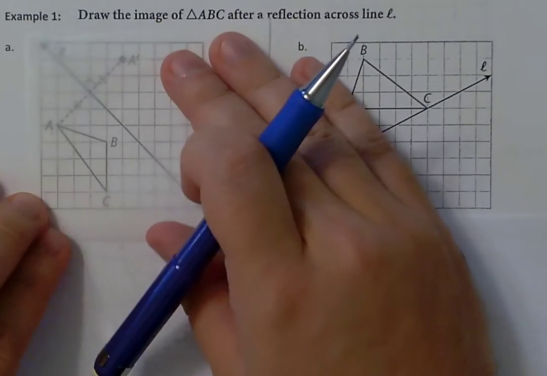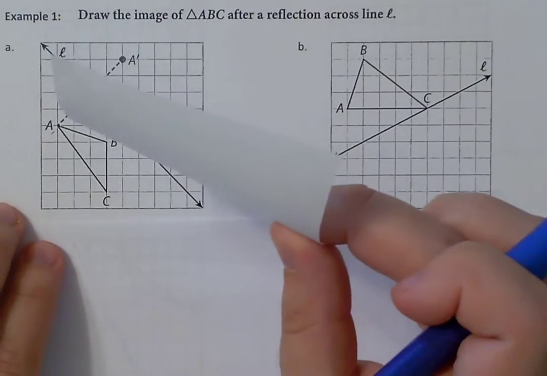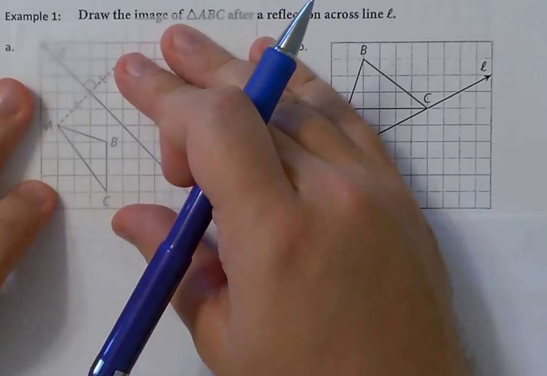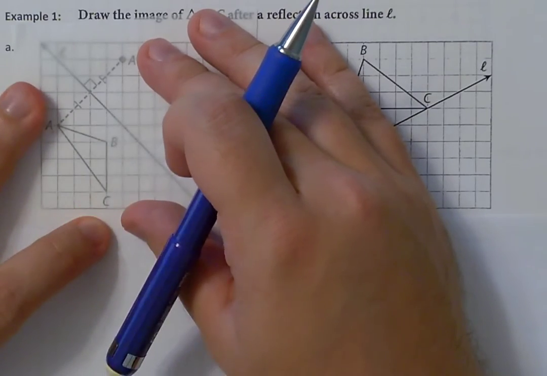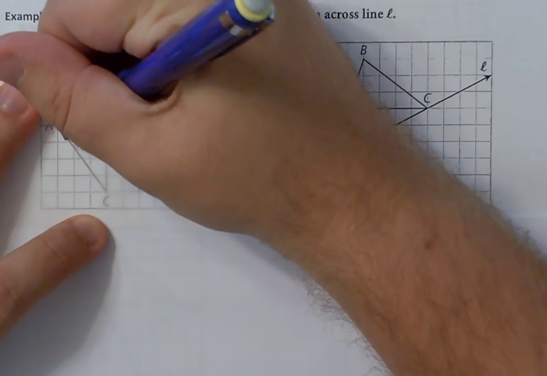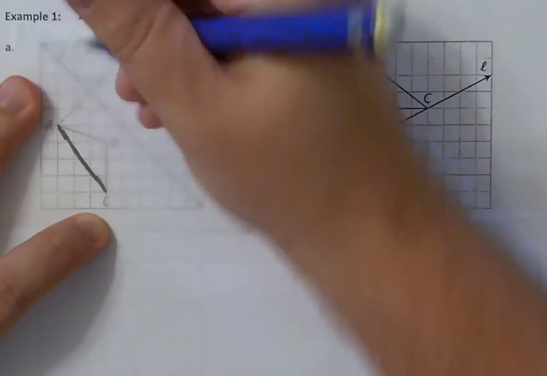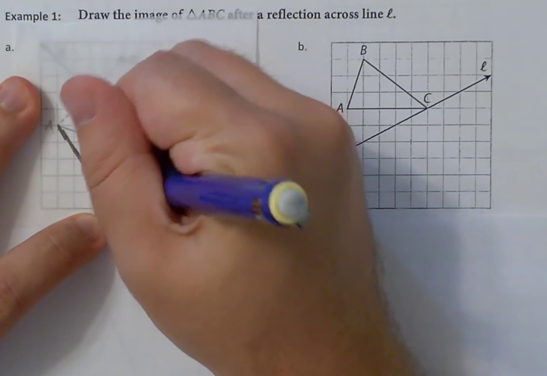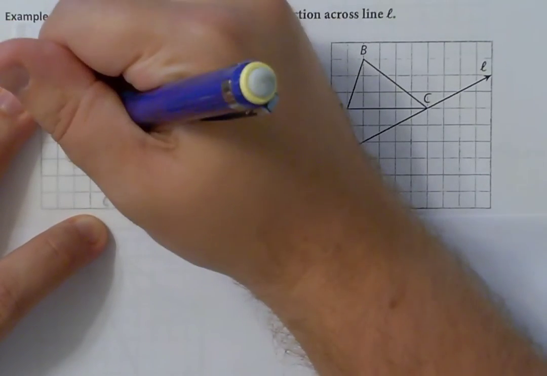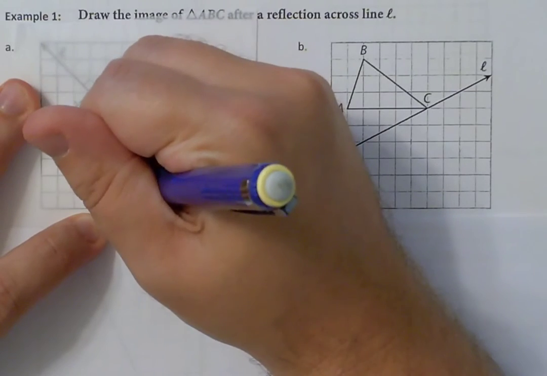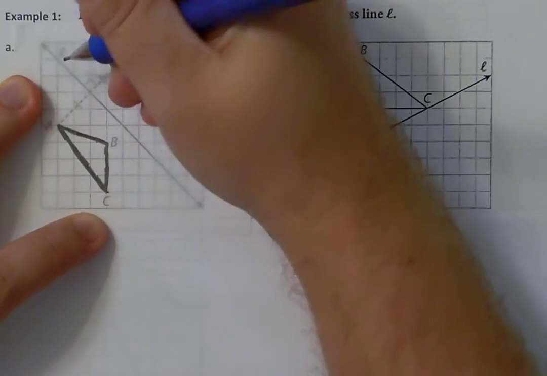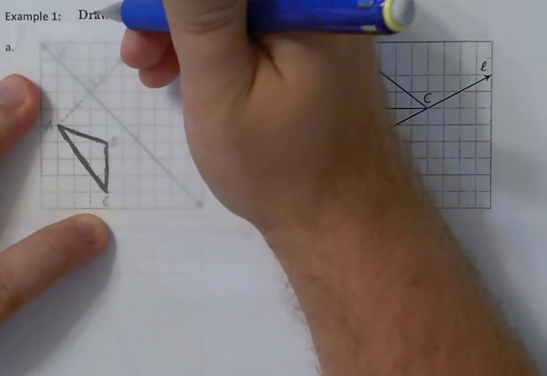Alright, so what we're going to do is take my piece of parchment paper and lay it on our drawing. And we're going to go through and trace the triangle. Okay, so I'm going to trace my triangle ABC. If you're doing this on paper, be sure to press hard enough and go back and forth over it a couple times. We want to leave a nice set of pencil on that, and you'll see why, because I'm going to transpose it. So I now have my triangle.